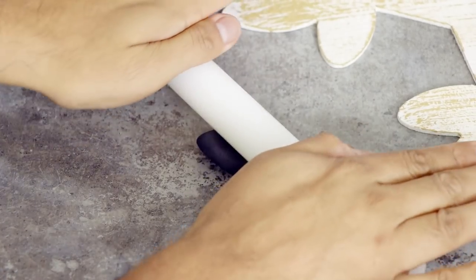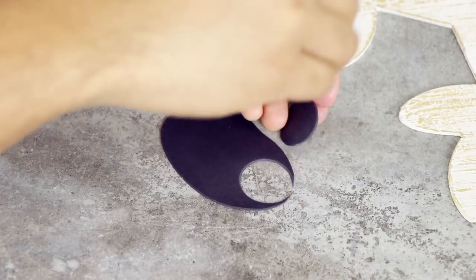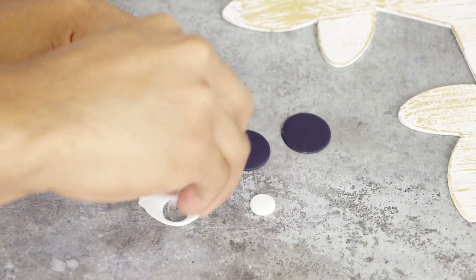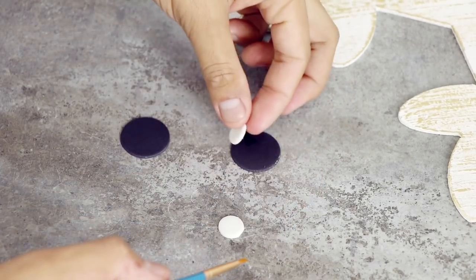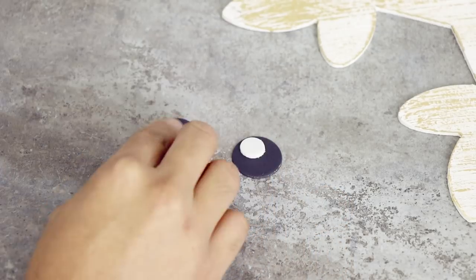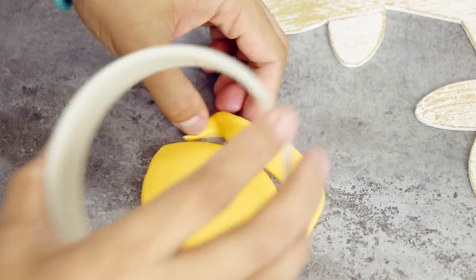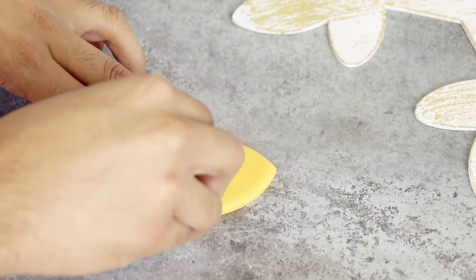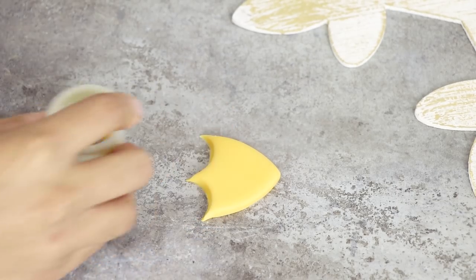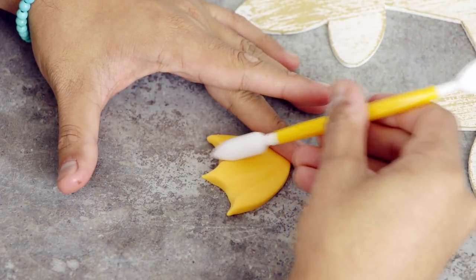Now let's add some detail to our cake, because this story is taking up a lot of cake decorating time. Starting with his eyes, I'm gonna roll out some black fondant and using a round cookie cutter, I'll cut out two eyeballs. With some white fondant and a small fondant cutter, I'm gonna give him some catch lights to give his eyes some sparkle. For his feet, I cut out sort of a half-football — prolate shape, I think that's what it's called — and I used a small cookie cutter to give him some webbed feet, then added some detail with my fondant tool.